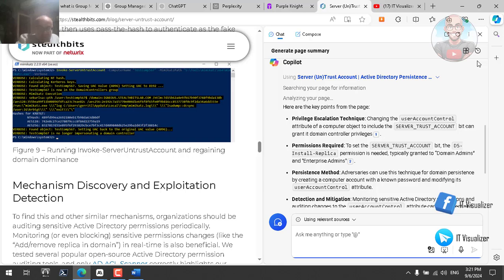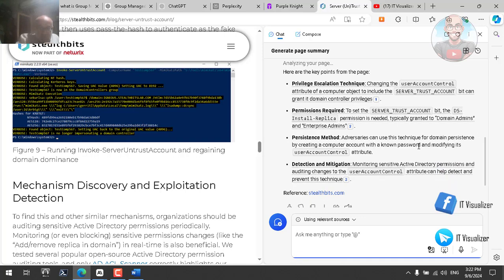So it's saying further details. To make this, you need a special permission called DS-Install-Replica that is typically granted to domain admins and enterprise admins. Persistence method: adversaries can use this technique for domain persistence by creating a computer account with a known password and modifying its UserAccountControl attribute.